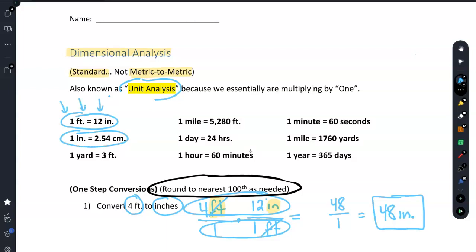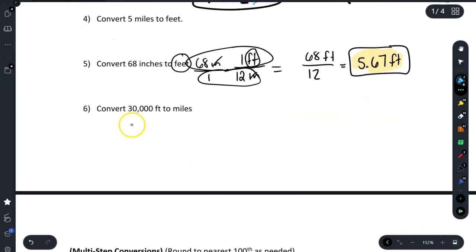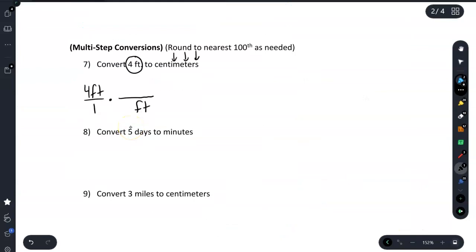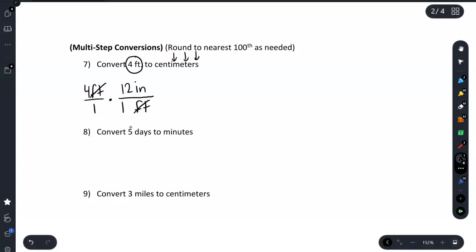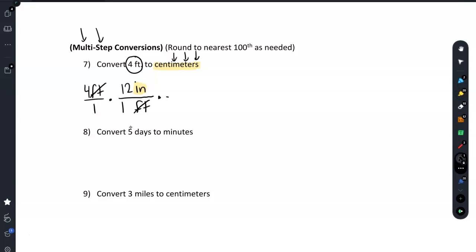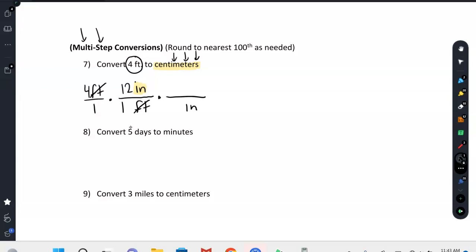I want to start with this one because I wanted to cancel out my feet first. So I'm going to use 1 foot is 12 inches. I'm going to scroll back down and come back to it. So I have 1 foot is 12 inches. If we cancel out the word feet, you'll see now that I have the unit of measure inches left, and I don't want that, right? I want centimeters, so I know I need to multiply this again, and this is why I call this multiple step. I need to multiply it by another fraction that gives me inches on bottom because I want to cancel out inches with the top and bottom.